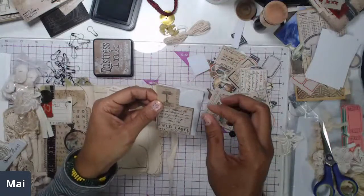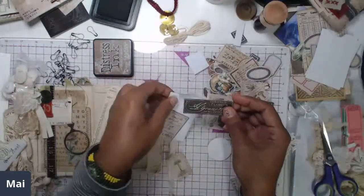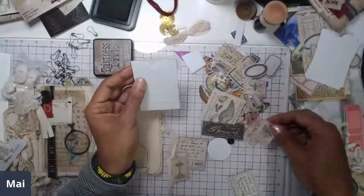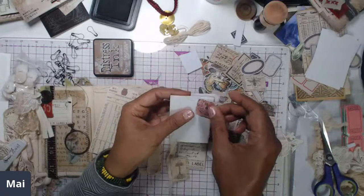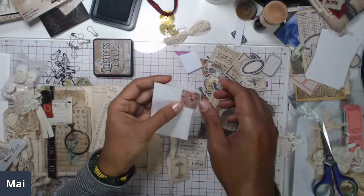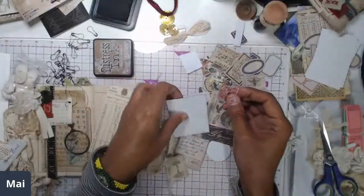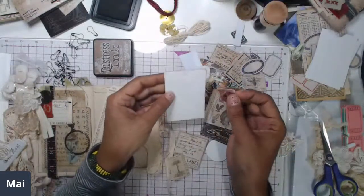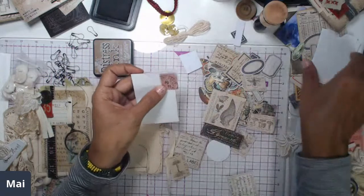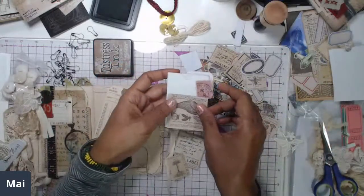She said rice paper, napkins, deli paper, and wrapping paper. I've got a ton of napkins. I'll have to share with you because I have overload and I don't use them very often. Napkins? I like napkins. I just don't use them too much because they're so fragile. I just don't like getting out the moth parts and stuff. To be honest, I would prefer rice paper just because of the thickness of it.